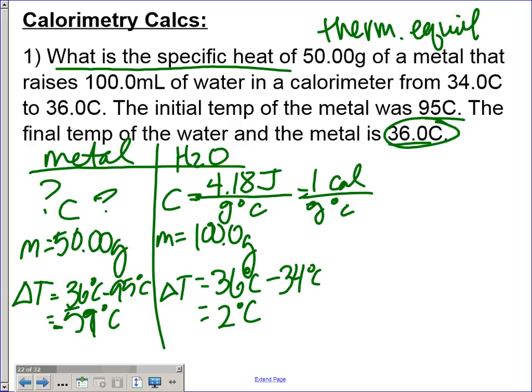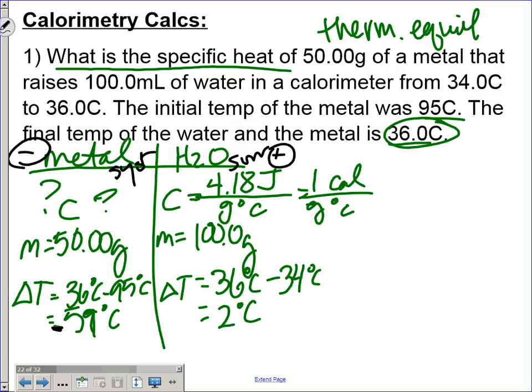All right, but now that we see all of our variables, we see 2 MCATs, right? 2 MCATs. So that's the same thing as us saying system and surroundings. Let's call this one the system. Let's call this one the surroundings, because water is the surrounding. Who's losing energy? Why is the metal losing energy? How do you know? Its temperature has a negative sign, right? It's dropping. So this is going to have a negative Q, whereas this is going to have a positive Q because the water is gaining that energy.